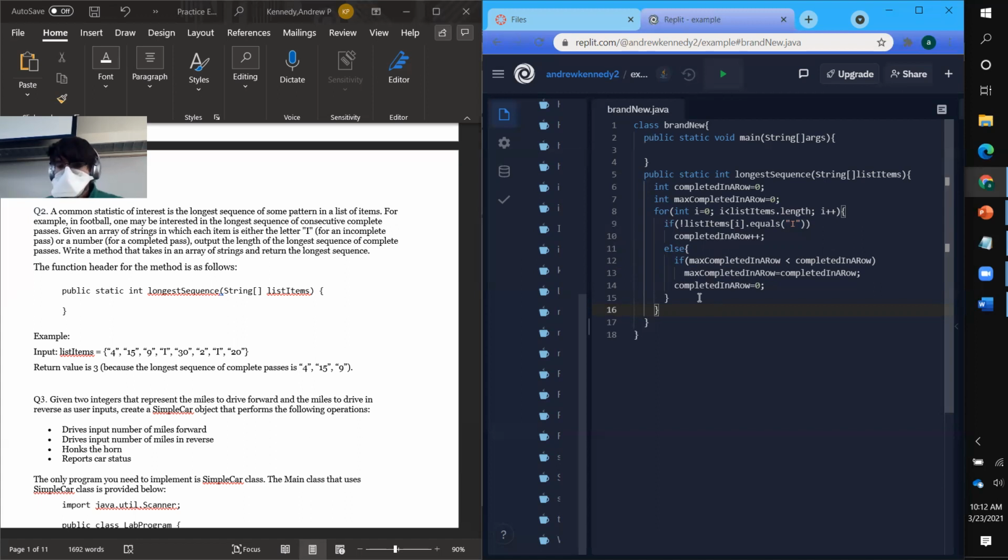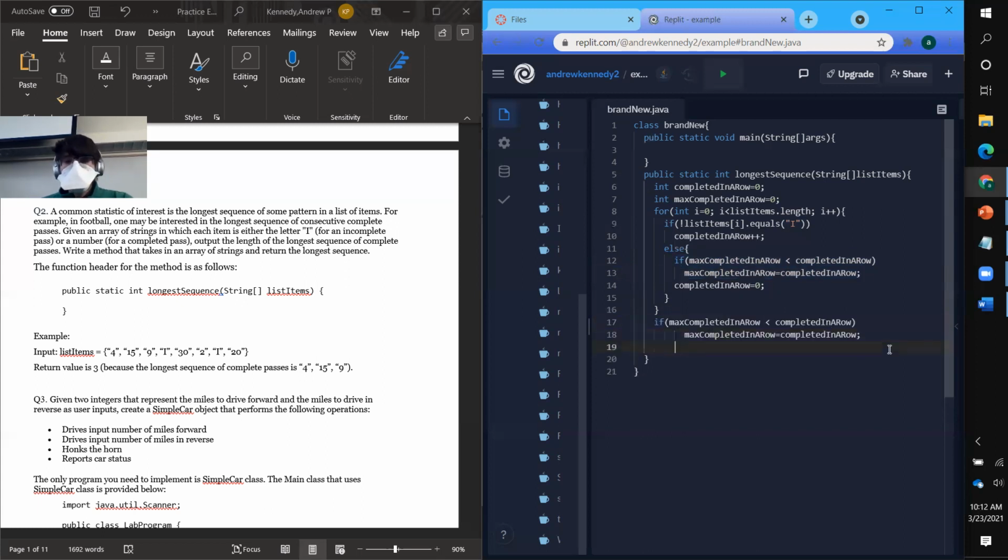That's exactly what we have to make sure we keep track of here, because if we just run this code, we're forgetting about the last run. So how we would fix that is, at the end of the for loop, we still want to check if our current run, so if completed in a row is larger than max completed in a row. So we need to put this one more time. And actually, I wrote it backwards here, so let me just write it the same way as I had it before. In fact, I'll just copy this code, because it's exactly the same thing as before.